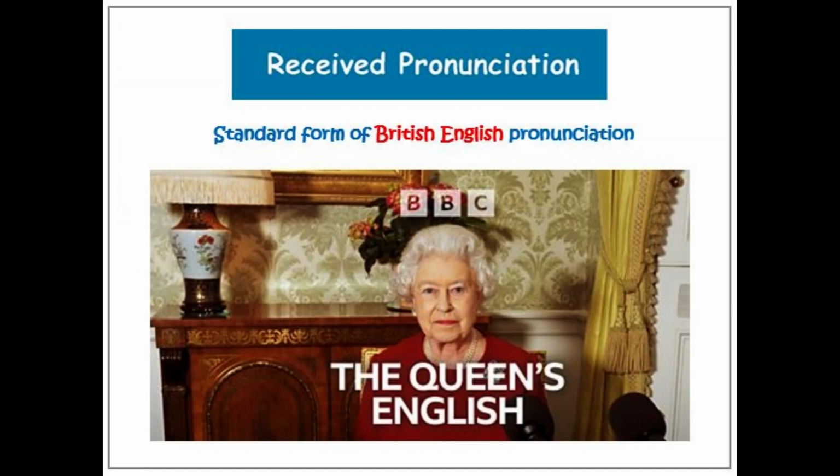Received pronunciation is the standard form of British English pronunciation. It is also known as the Queen's English. If you have ever seen any of the Queen's speeches, you will notice that she speaks in a very neutral accent and neutral pronunciation because she wants her message to reach the masses. The Queen's English or the received pronunciation is also the same pronunciation that BBC uses in its programs, which is why I always advise people to watch a lot of BBC because it's a free of cost training in proper pronunciation.